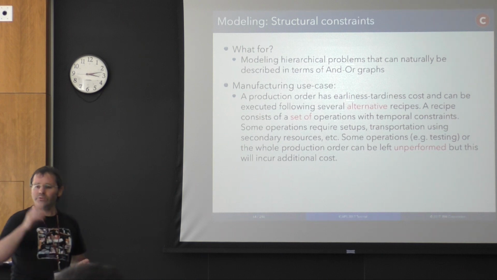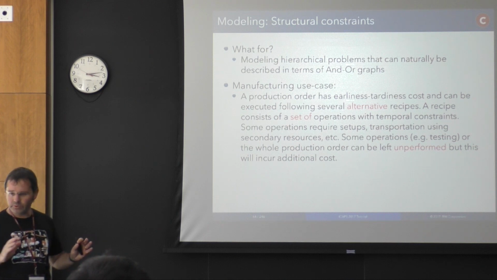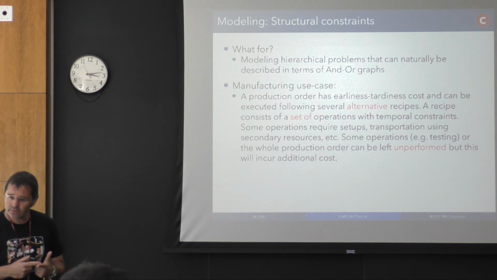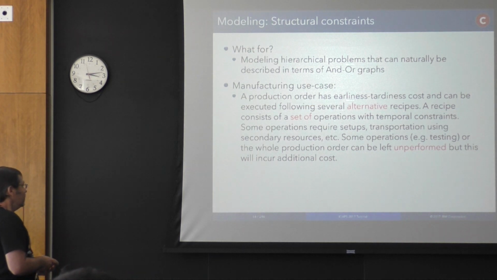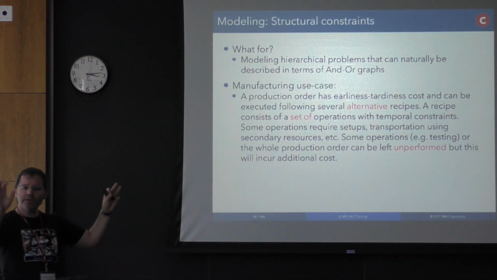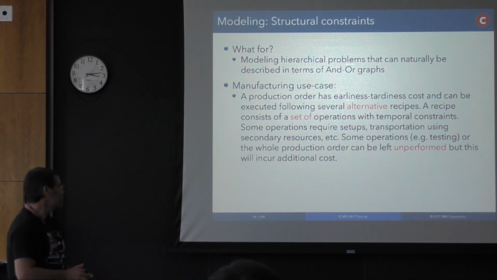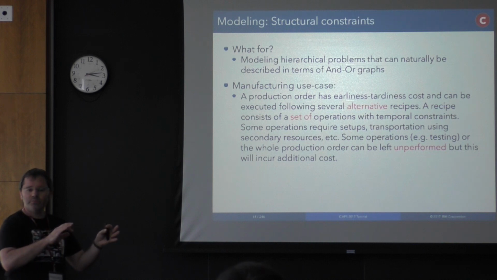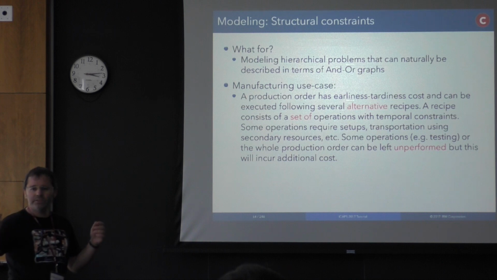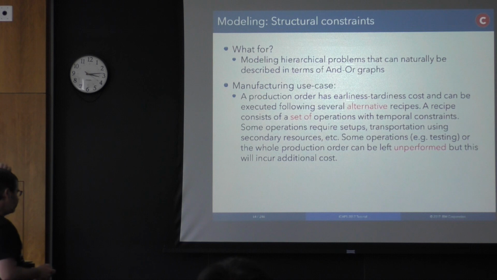So now to answer maybe your questions about some kind of structural constraints in a schedule, because we have many structural constraints in a schedule. For that we have two main constraints for modeling that. It corresponds more or less to a hierarchical description of your problem. Sometimes problems have a natural hierarchical description, and you can describe this as some form of AND/OR graph. It has many connections with hierarchical task networks in planning, I think. But let's see some use cases.